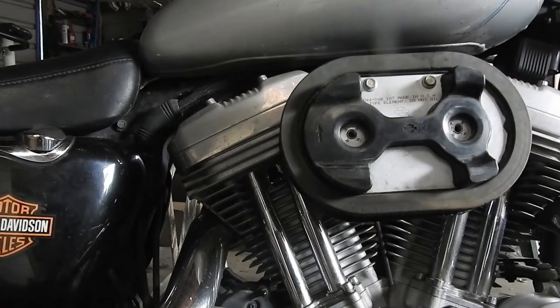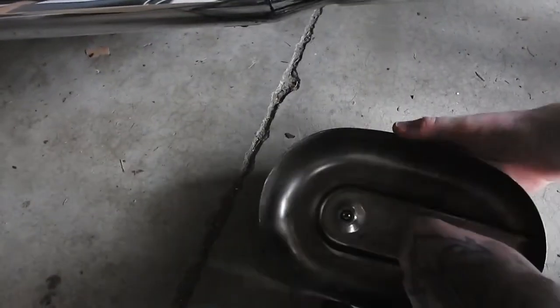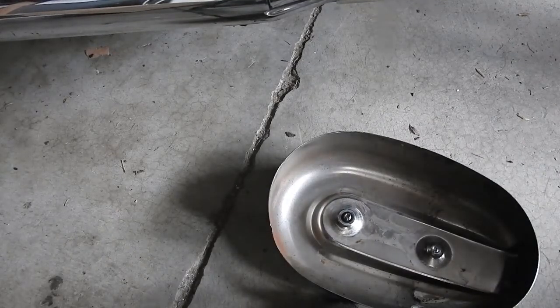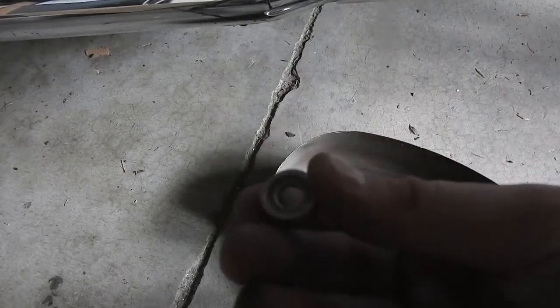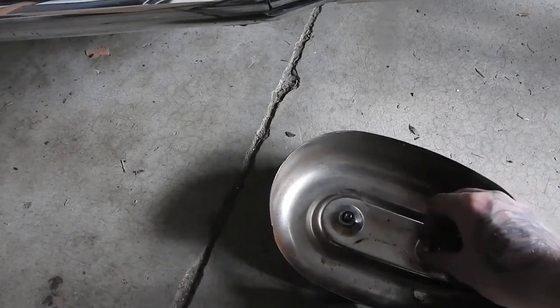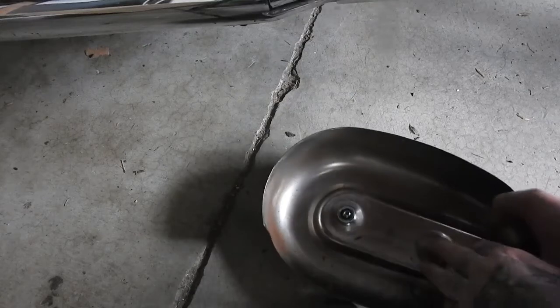And yeah, so for these, just cover these bolts in, and one of these has already got a bushing. So the bushing, this side goes this way, so it should be facing towards you.